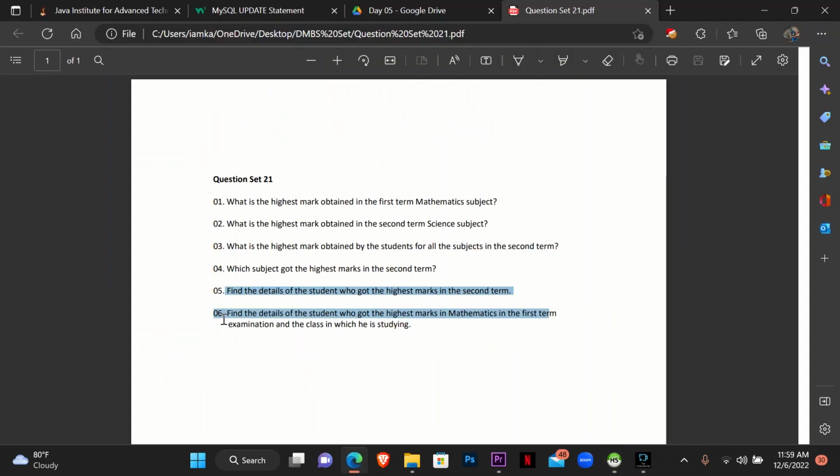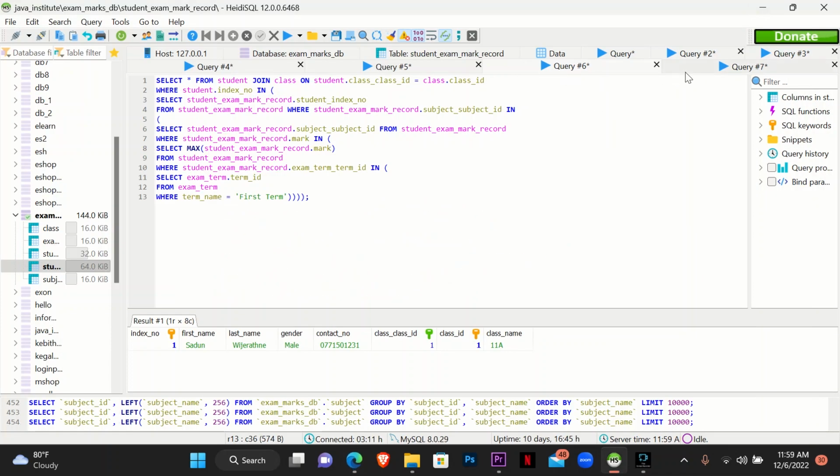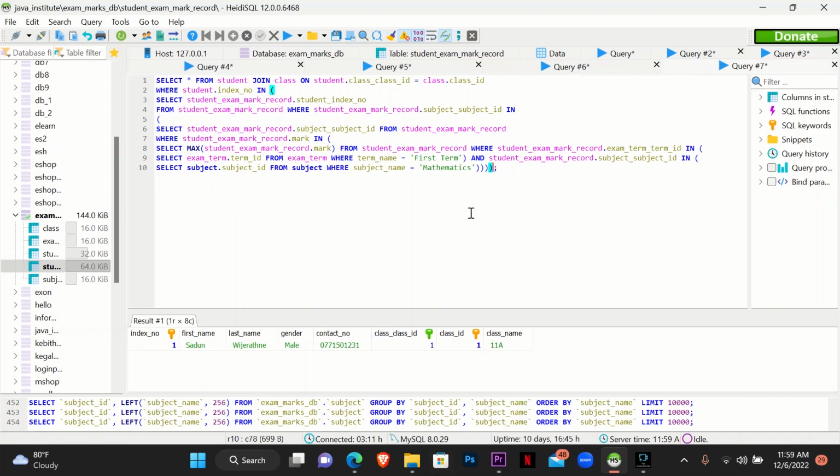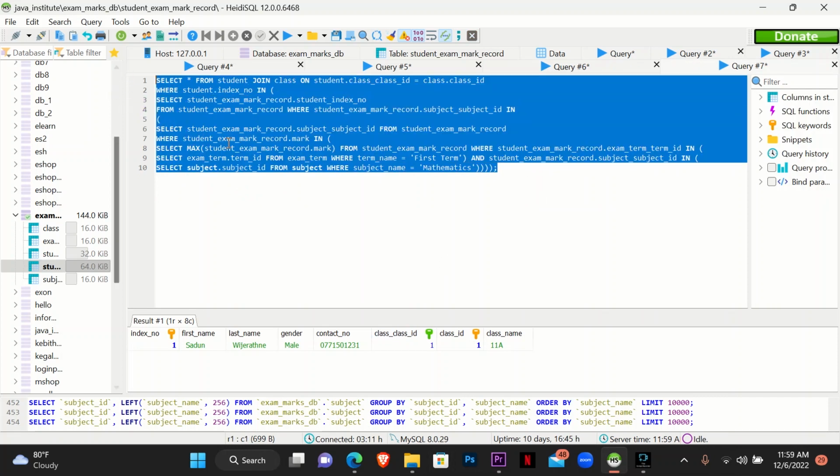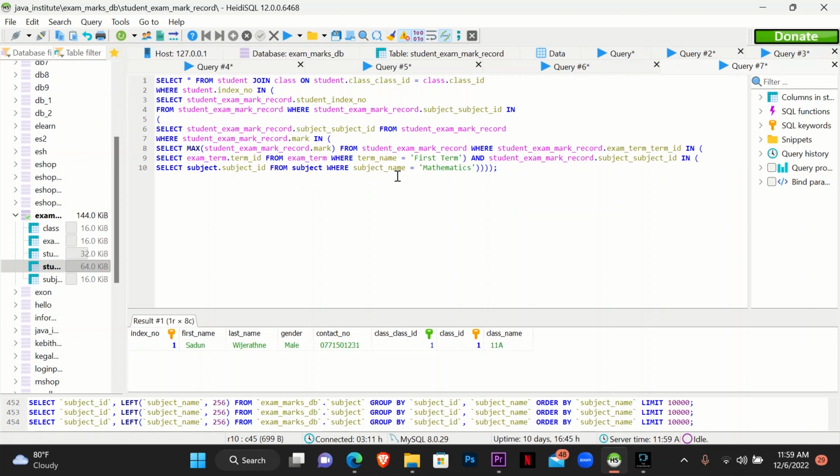In my last question, find the details of the student who got the highest marks in mathematics in the first term examination and the class in which he is studying. As with the fifth question, again I have used the same query here, but in here I have added another select query to select the subject name as mathematics.